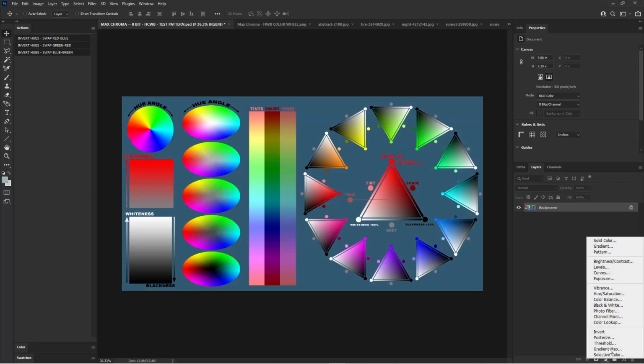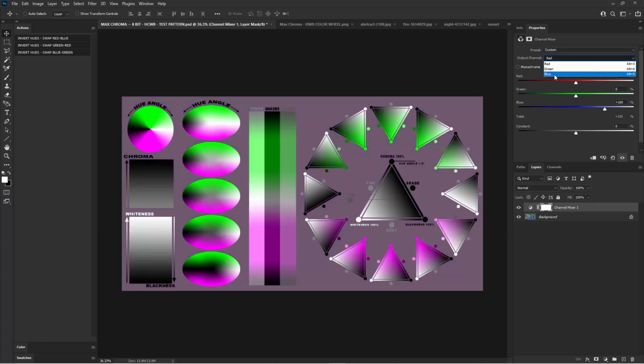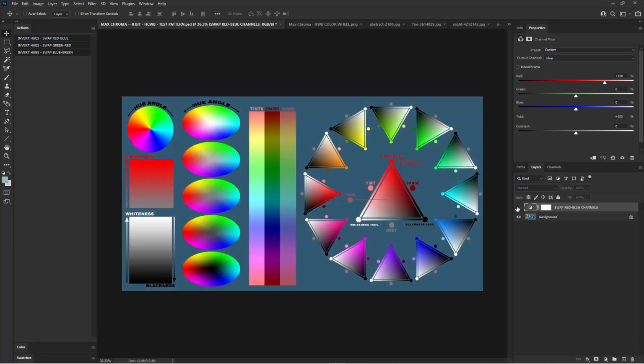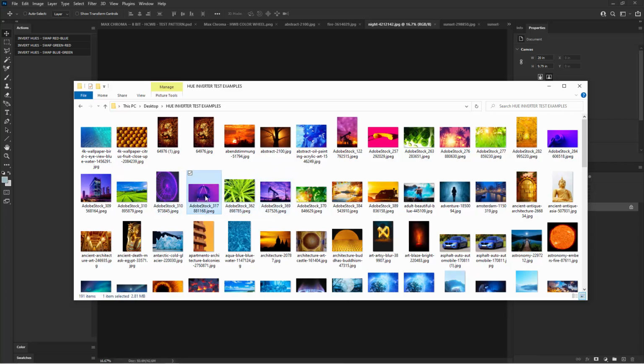Okay, you could just load the channel mixer and then go to, let's say, the red, say 0, 100 on the blue, then go to blue for the output channel and say 100 red and 0 blue. And this would be the red blue, so swap red blue. And that's a live adjustment effect of the same thing as the actions. So again, you don't really need to download the actions. You could do this same thing and then put it on any image. Let me look at some more of these examples. Yeah, so you could do some cool stuff.